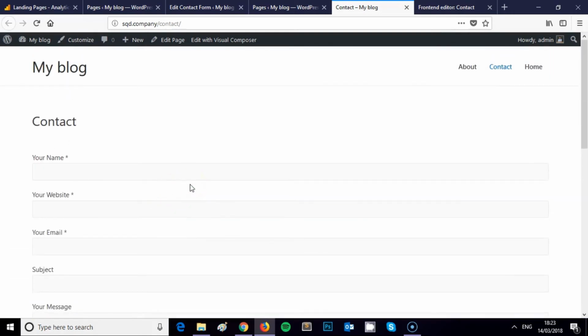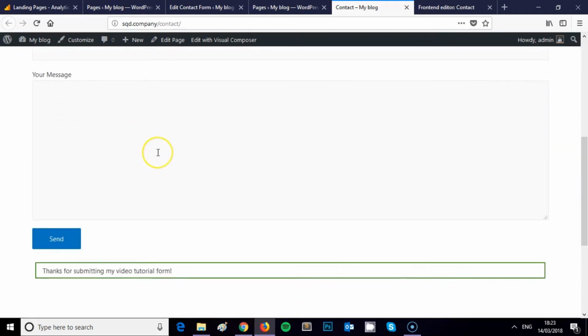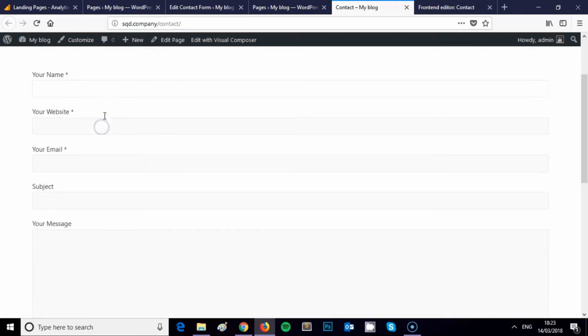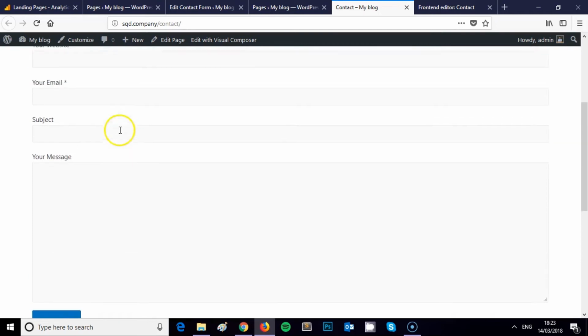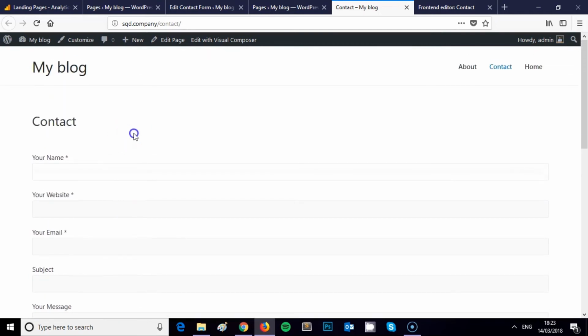So there you go. Install Contact Form 7, set up the form, get the shortcodes to display it on your page or use one of the built-in modules from your theme, save it, and then test it. So it's a good idea to always test your forms, make sure that they do submit, and then check the email address you've set them to send to, just to make sure that the contents come through okay and there's no errors.